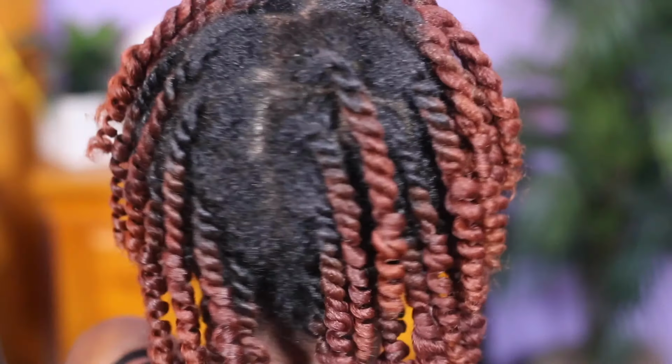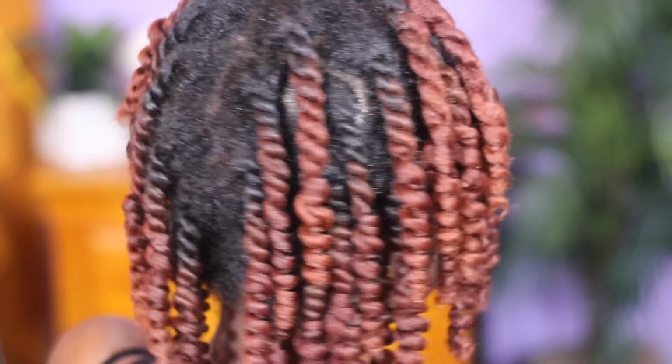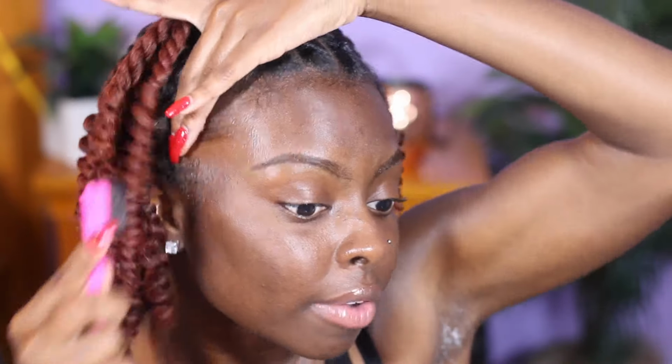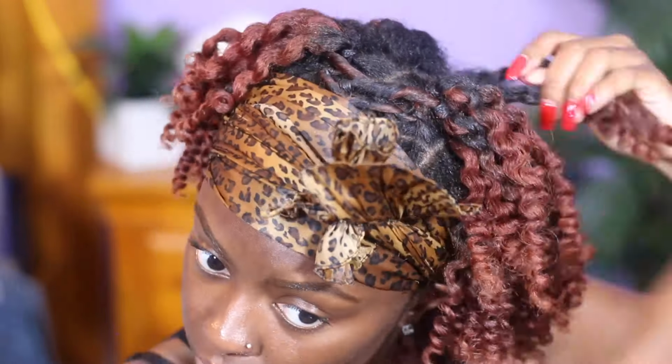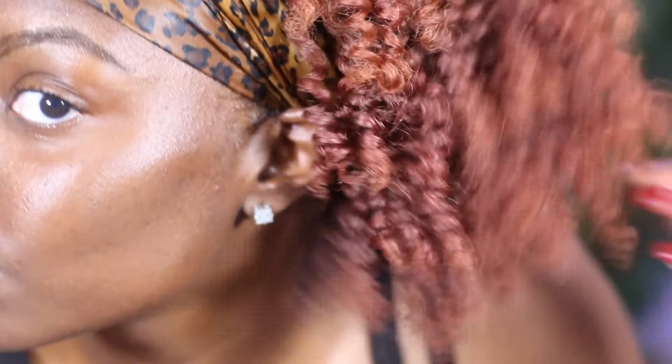Alright, so give you guys a nice little close up. Both sides. So now I'm gonna do my edges really quick so that my edges can set while I separate and fluff the curls that we have in our head. Alright y'all, so here are what the curls is looking like. I know you can't really tell the full thing because my headband is on and it's kind of messing up the experience, but I'm gonna just go ahead and stretch them just a little bit, and then I will take my headband off and then we can see.